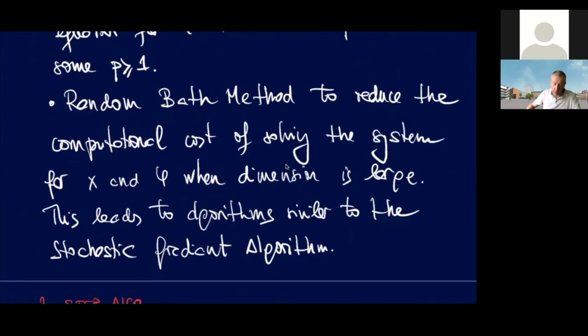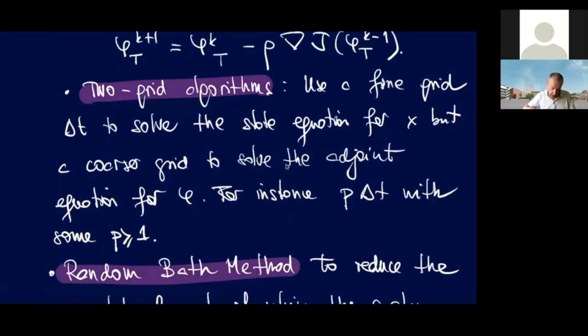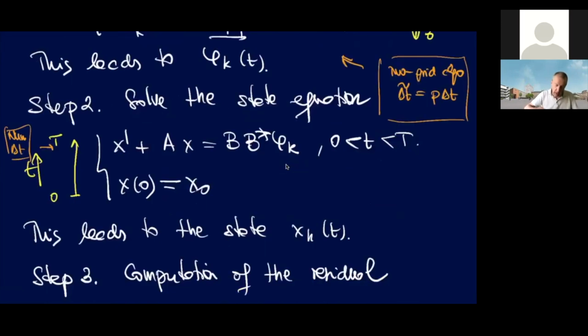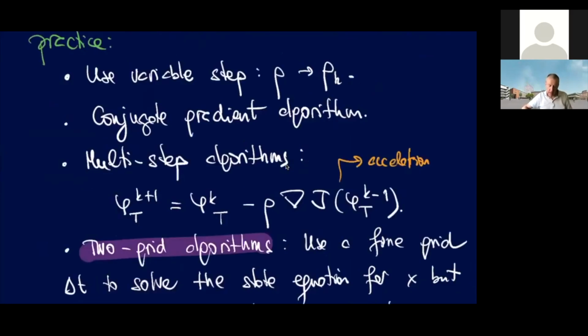There are also methods like the random batch method that is traditional also in statistical learning. Recently it is being implemented by Professor Shi Jin in Shanghai and his group on computations of large nonlinear dynamical systems. The idea being that if the system here is huge, if the matrix A is very, very large, you can apply some splitting algorithm, and then, other than doing the traditional time splitting, which is fully deterministic and can be expensive when the size of the matrix A is large, you do some random choice of the splitting, in a kind of Monte Carlo way, so that you reduce the algorithmic complexity of the model.